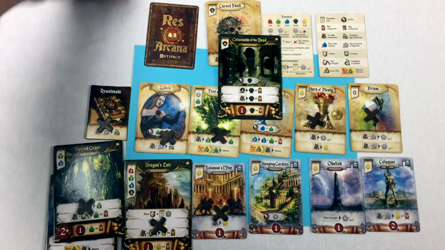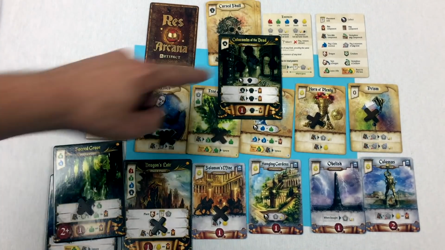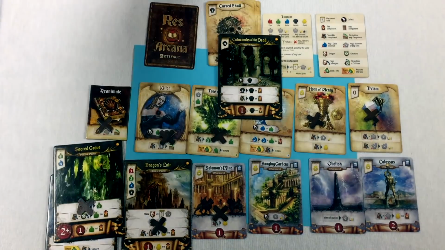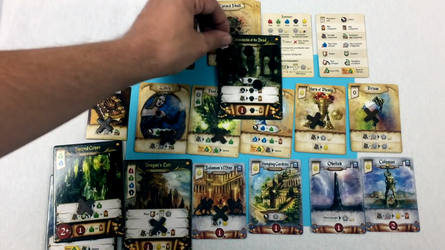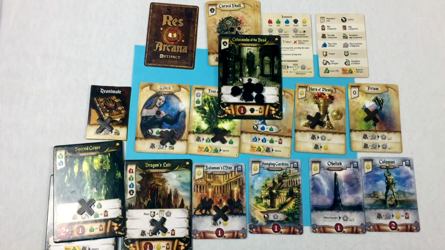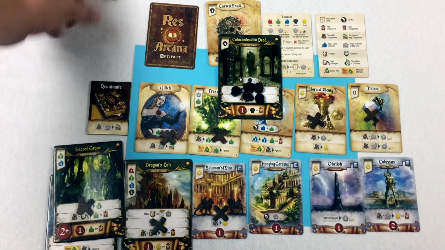And then for a final action, we turn this. It's turned to put a black one on there. And this thing just became 5 points, 1 point for each black on there. And then they pass. So it doesn't matter.